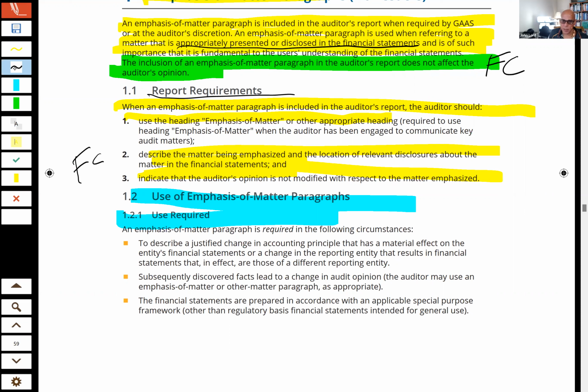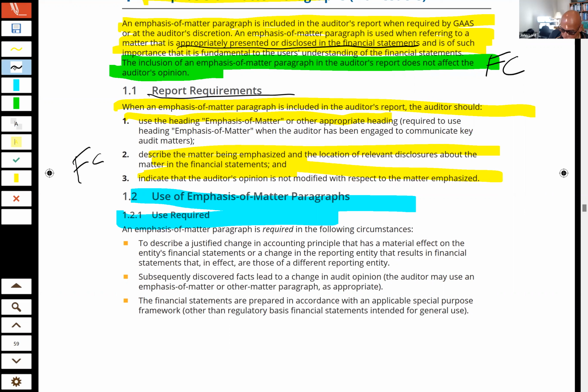But for non-public companies, the auditing standards, wherever that's located, AUC, the clarified standards, right? The reporting issues come in the 700s category. So AUC 706 doesn't call out placement. In fact, they say we're not telling you where to place it, but generally it goes after the opinion paragraph. So if you're being asked to present an emphasis of matter in some sort of test-based simulation or something, you would be safe putting it just after the opinion paragraph, because the standards don't call out where exactly it should be located.